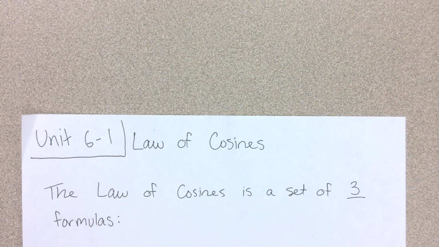Today we're talking about the law of cosines. The law of cosines is actually a set of 3 separate formulas. I'm going to show them to you one at a time. Make sure you write these down carefully, because obviously if you write it down incorrectly, you'll use it incorrectly. And before you ask, yes, these will be provided on the test. You don't have to memorize them.